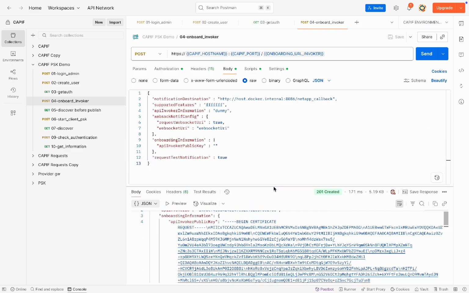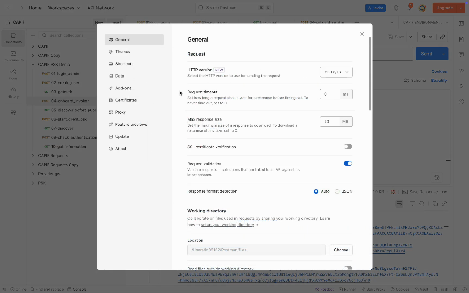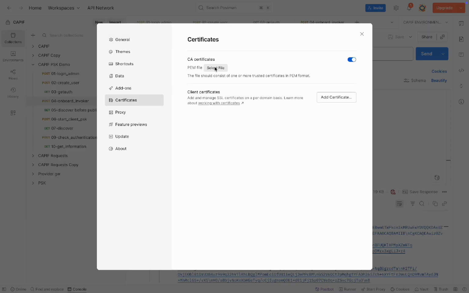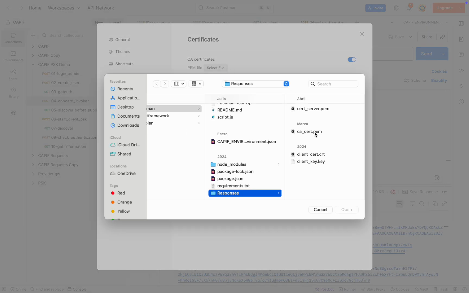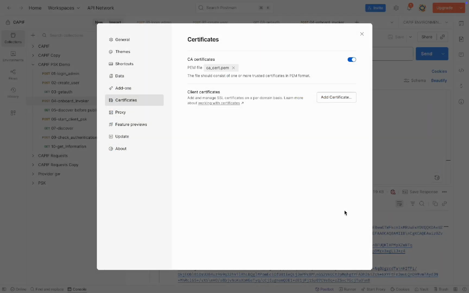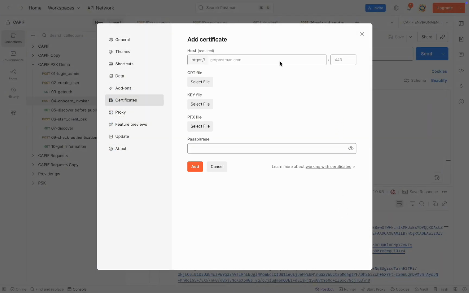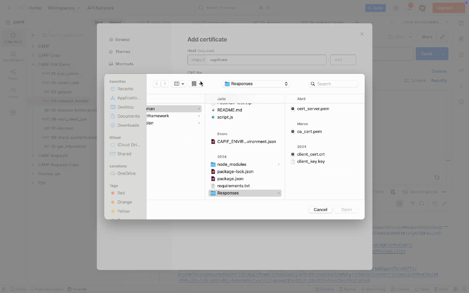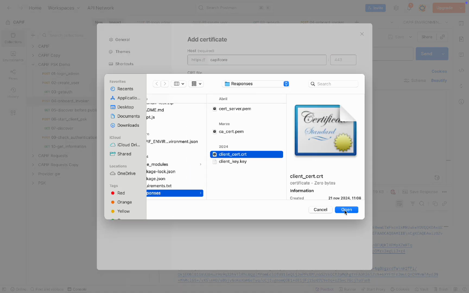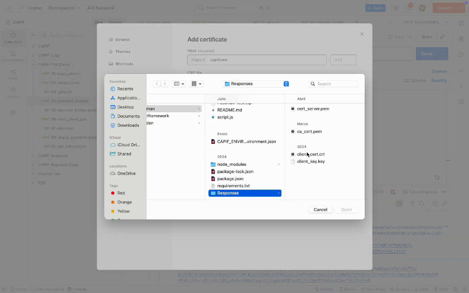Since we are now using certificates for requests, let's configure Postman to use them. In the settings, we have the certificates section where we can specify the CA root certificate that we obtained in the getauth request. And we can also specify the host and the invoker certificate that we just obtained, along with its key.